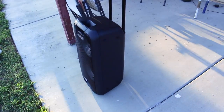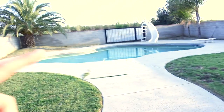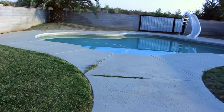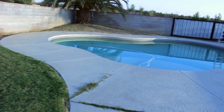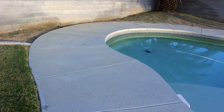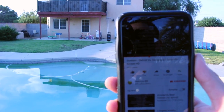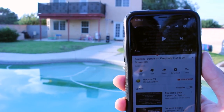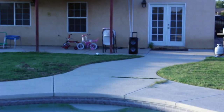So here we are in the backyard. I went ahead and put the speaker right here. We're going to go ahead and stand over there on the other side of the pool. We're basically going to simulate like if we were having a pool party, so you guys can get a better understanding of how loud you can expect the speaker to get outdoors. We're only going to be playing this song one time — it's going to be for 15 seconds at full volume.